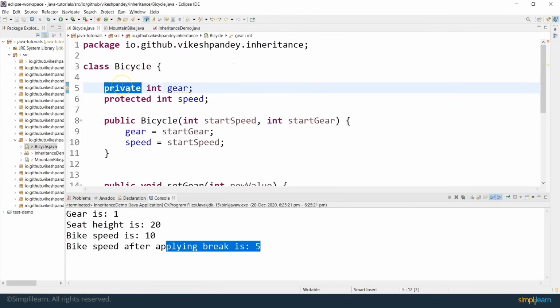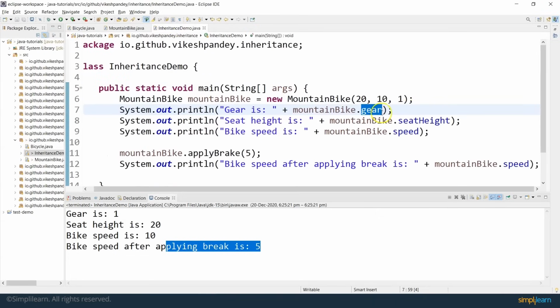And the moment you make it back to protected, it will be accessible. The error is gone. There's no red line here. So that's how you can use the protected access modifiers. It is always recommended to use them when you write any kind of inheritance logic. And in inheritance logic as well, if you intentionally want to hide a particular property from the child classes, just make it private. And that's all I want to cover in this particular session, where we dove deep into the concept of inheritance. We had a look at an example using the bicycle and mountain bike construct, and you can apply the same construct to any other business requirement. Remember, the is-a relationship.